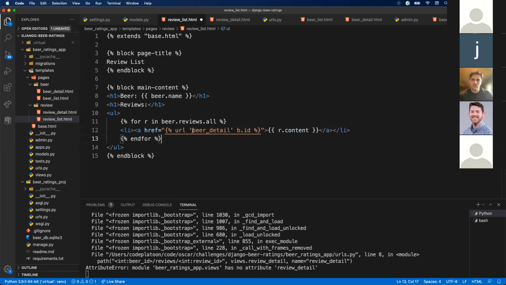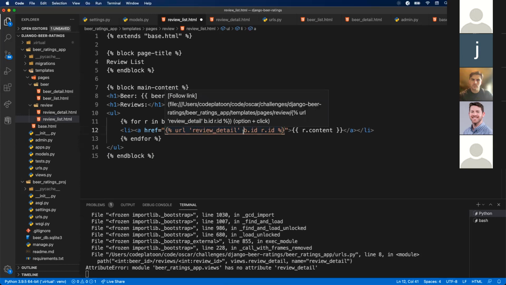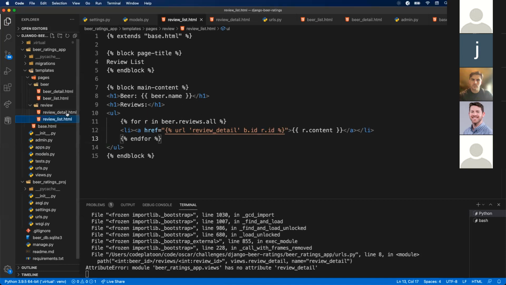and link to that. So in this case, it's going to be review detail, and we're going to pass it a beer ID and a review ID. So I'm going to try that without names. I think if you order it correctly, it should capture it in the same order. If not, we'll need to specify what values we're actually tying these to. So we have beer ID and review ID. That's going to be a list. All right, let's check this out. And then beer detail.